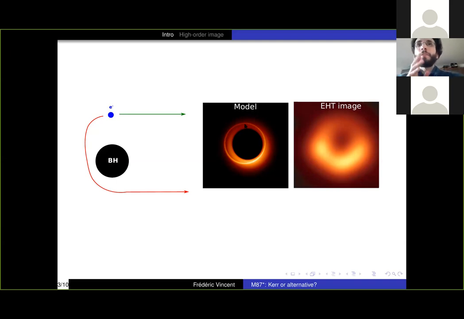So let me introduce, using this theory image, a few notions that will be crucial to my talk. This image can actually be decomposed into three main quantities. First, the central dark part, which is generally known as the black hole shadow, which is due to the presence of the black hole that is swallowing the background photons. Then the primary image is essentially everything that is emitted except this very bright and thin ring here. So the primary image is due to photons that are emitted by some electron close to the black hole. And a primary photon is essentially going in a straight line between the emitter and the observer, who is far to the right in my plot.